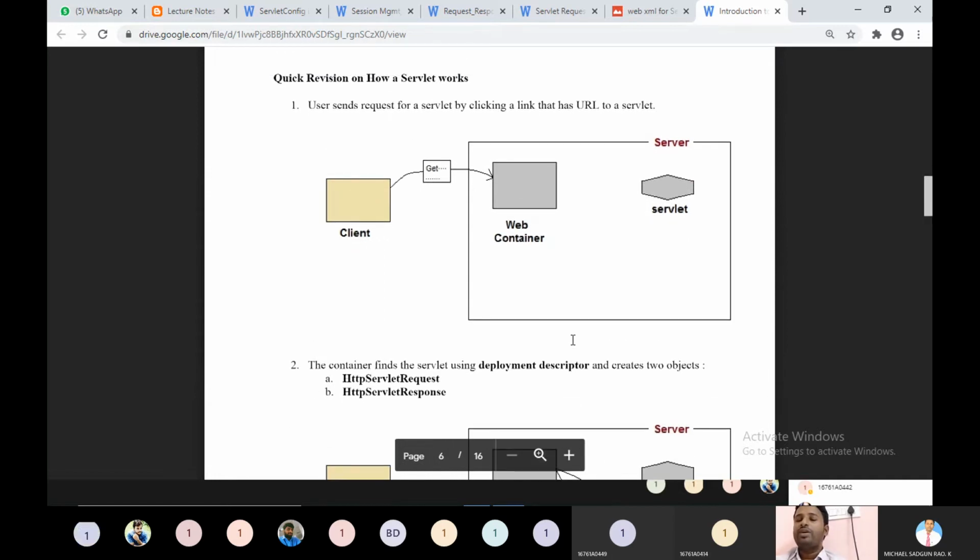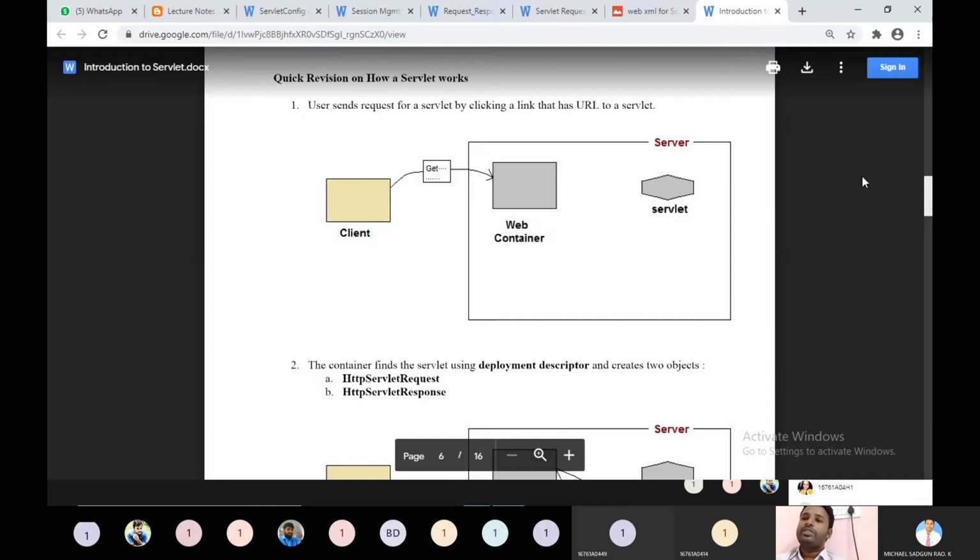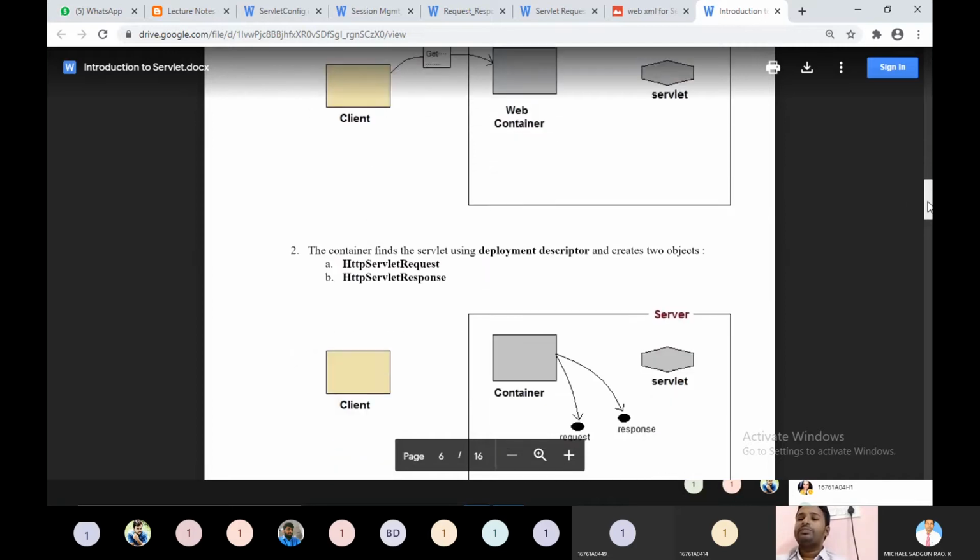Let us look at how a servlet works. Generally, initially the client will request a web page. When he is requesting a web page, it is a get method. We receive a request with get as the method, and that request will be given to the web container, which is present in the server. Now what happens?